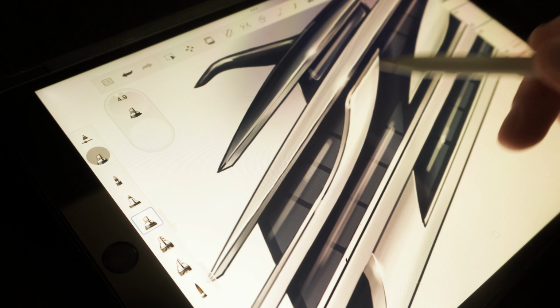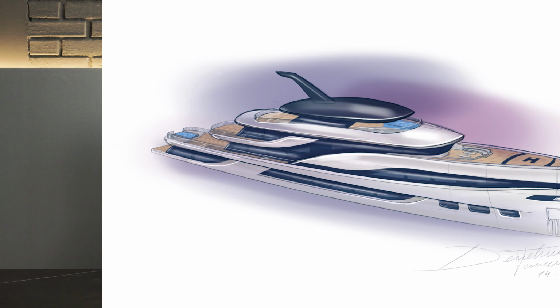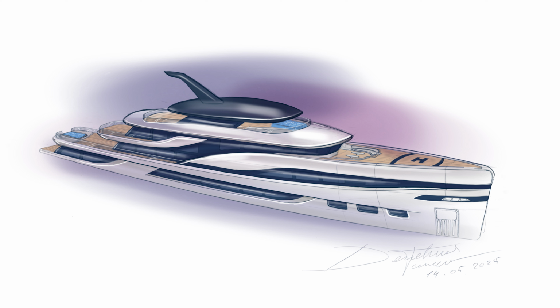Now, from my experience, the profile view can also mislead. So if a design is looking good on the profile view, when you sketch it or put it in a 3D view, it may not look good. So my next iteration was to draw it from a view from the bow in this example.